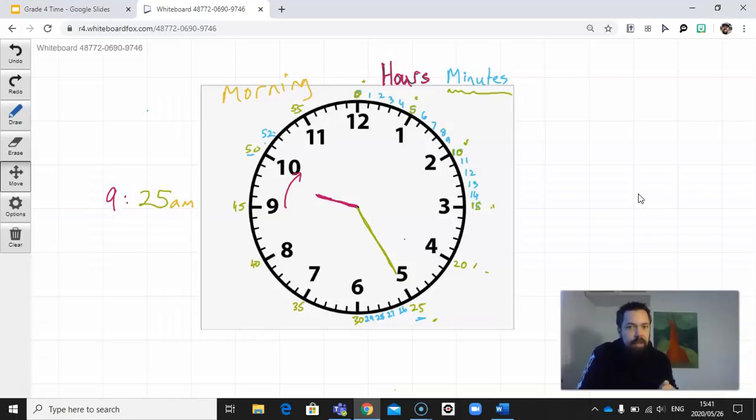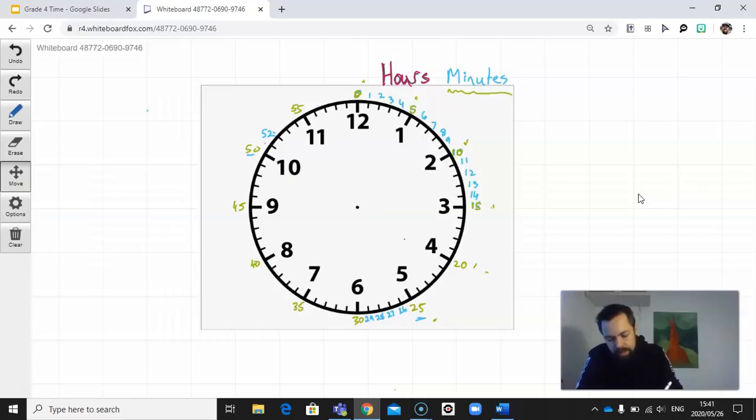So each time I'm either going to write morning or evening or night, or the first half of the day or the second half of the day, or I could get sneaky and say something like it's dark, and then you'll have to use your brains to figure out which one of those would be dark. I'll do one of those next so you can see what I mean by that. Okay, so let's say it's dark.